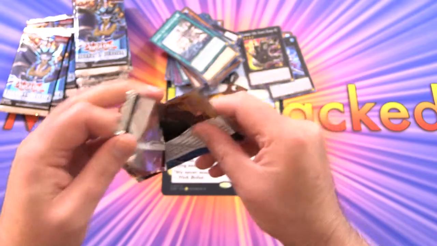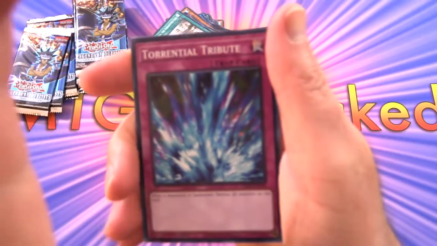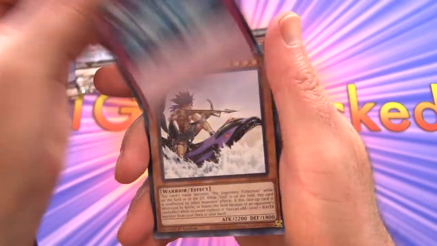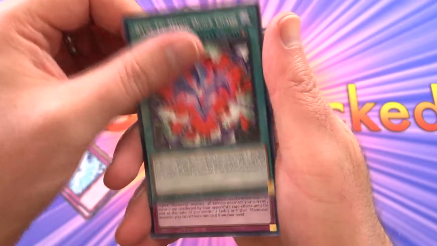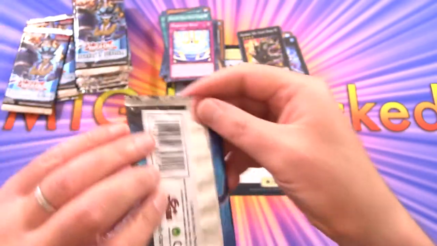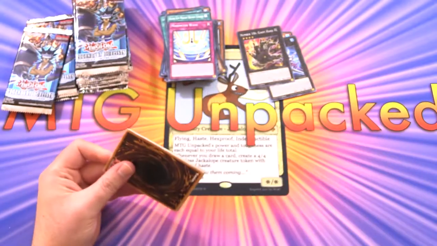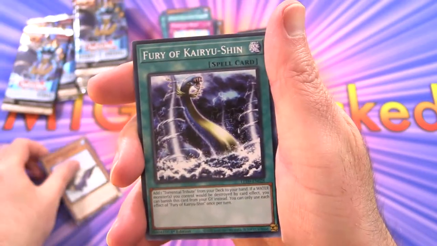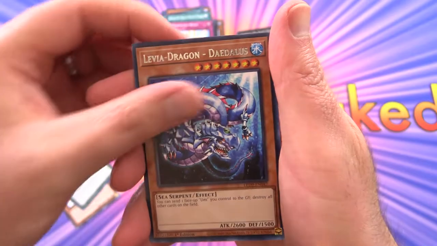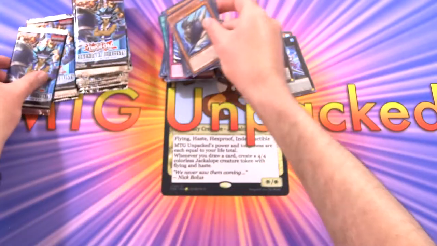So we're heading towards the halfway mark. Unless I'm mistaken, I don't think there's anything too spicy here. Torrential Tribute, Legendary Fisherman 2, Marincess Bubble Ring, Rank Up Magic Quick Chaos, and Marincess Wave. So lots and lots of commons being pulled today. Legendary Fisherman 2, Fury of Keryu Shin, Levia Dragon, Remora, and Citadel Whale.